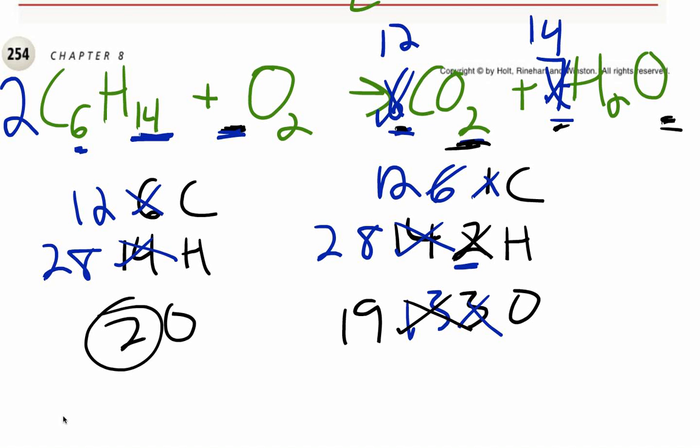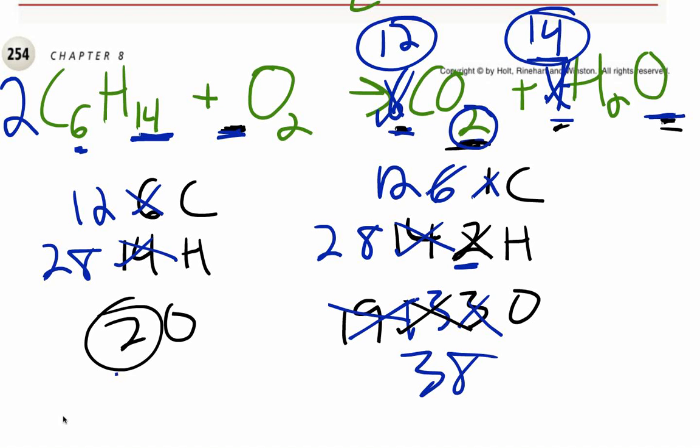Because this should now be 28 as well. I doubled it. So they're crazy numbers, but my carbons are balanced. My hydrogens are balanced. Now I just have to look at my oxygens. Now I have 14. Notice now I have an even number here. So now my oxygens are 14 plus 24, because there's 12 times 2. So there's 24 plus these 14. 24 plus 14, 38 oxygens. Now I can do it, right? And guess what number it is? 19. So now we have a balanced equation. Kind of fun to do one like that. Hopefully you get more fun balancing to do in homework.